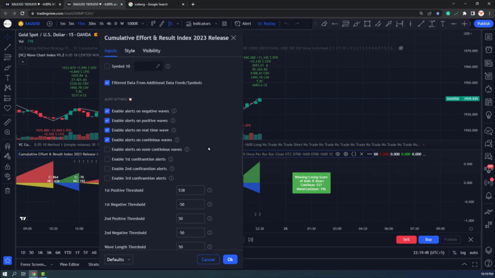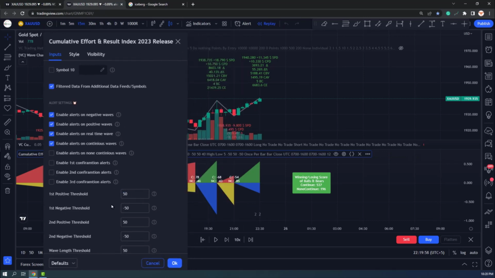Before, it was mentioned 50. For example, I put here 50. So whenever the condition is met at 50, it will alert here. You see the 50 condition met at this candle. You see, it is showing here at the previous candle. But the 530 condition met on the next candle here.